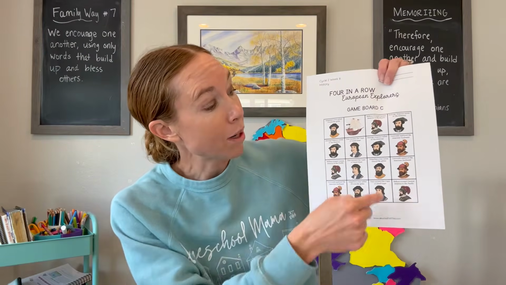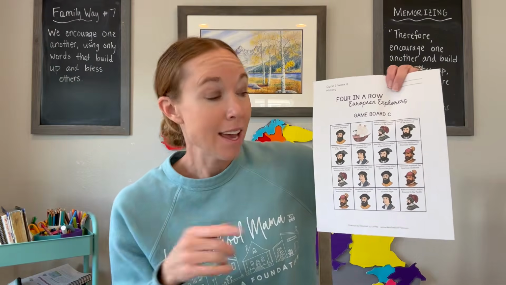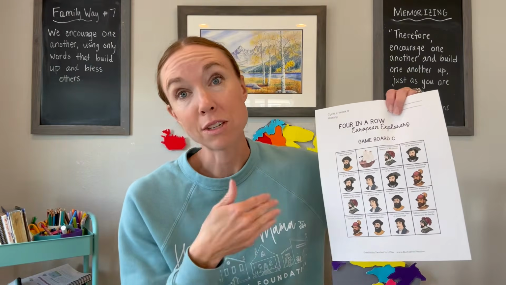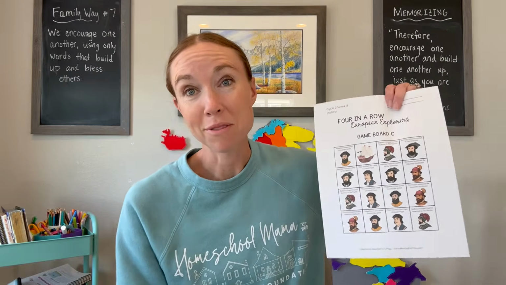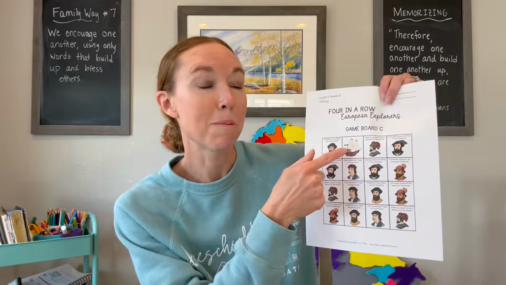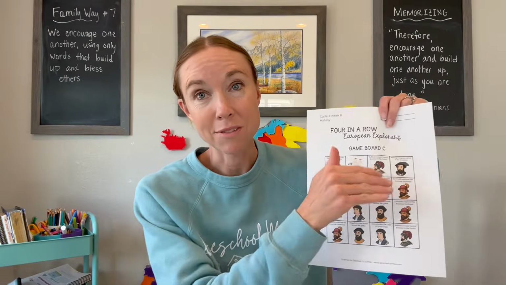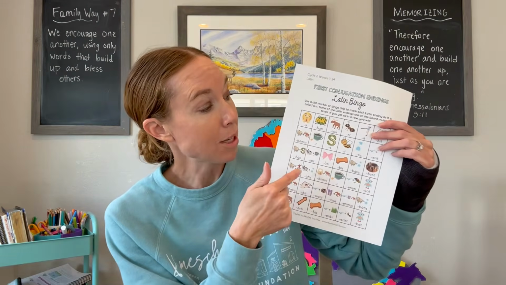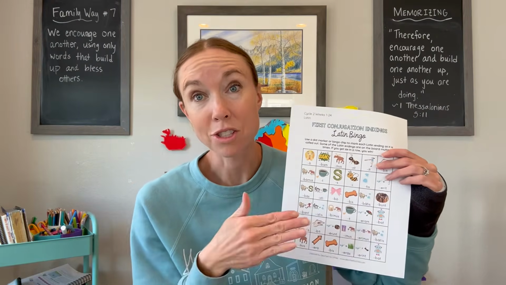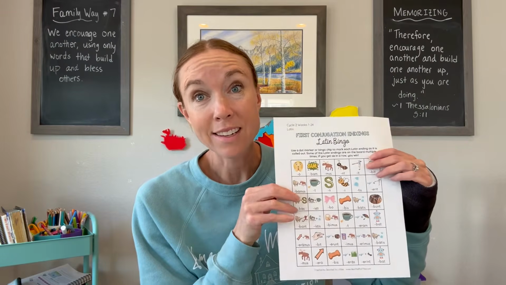So basically you spin the spinner and then you just mark one of the explorer spots that you see, and the goal is to get 4 in a row, and there's several different game boards. So multiple people can play and then see who is the first person to get 4 in a row. And then the ship spot is a free space, and there's a different spot with the ship on each game board. So that's history. And then also, I've shown this before, my Latin bingo game, but this has all the Latin endings for the whole entire year, all of cycle 2. So great way to review Latin, and there's different bingo boards too, so you can play with multiple people.